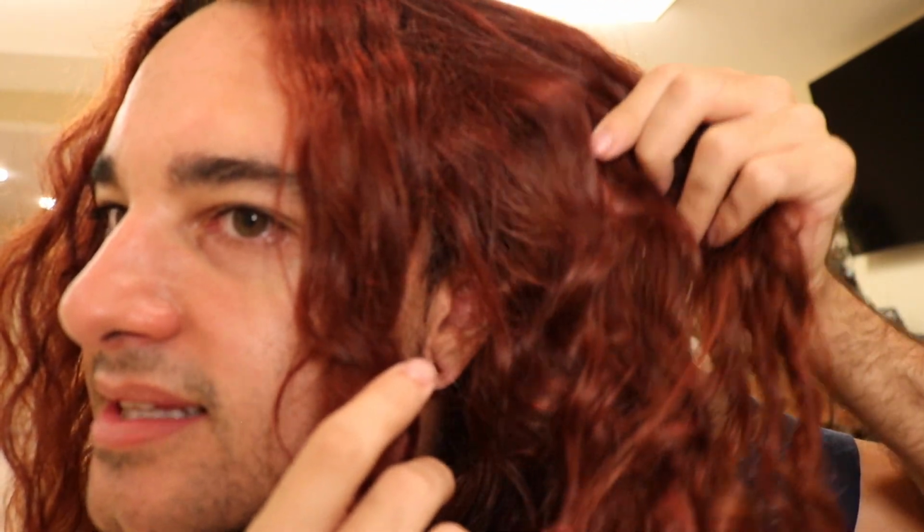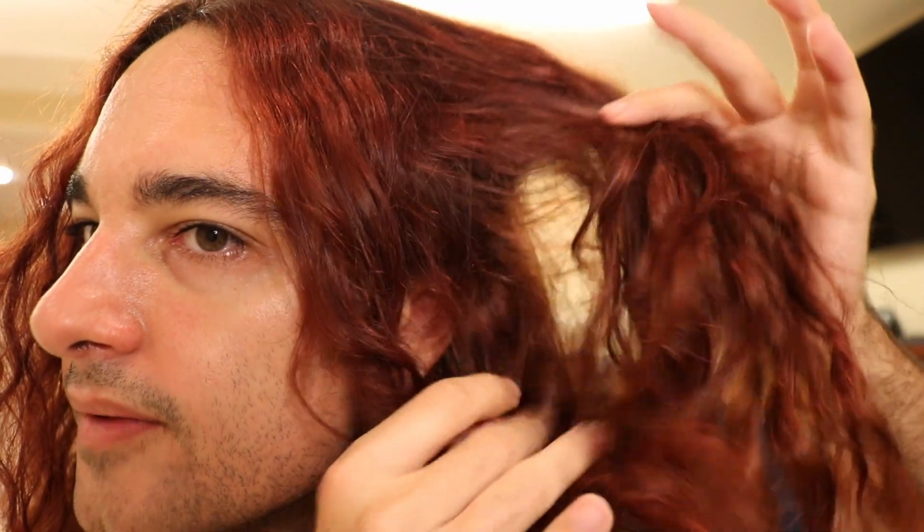I like how this product does make your hair feel nicer. If you can see, the curls are definitely more revived after using this. There is still a lot of shine. Look at that, you can see the light just bend up there. It will make your hair feel healthier, and it does nourish it, and I like that because I found that some of the pigment depositing products can be very drying on the hair. I did not find this drying at all. In fact, if I had used this when I first colored and continued using it, I probably would have had a red that lasted a longer time. But well over a month without using any kind of color depositing shampoo or conditioner, this is what I was left with after one trial, and that is definitely impressive.